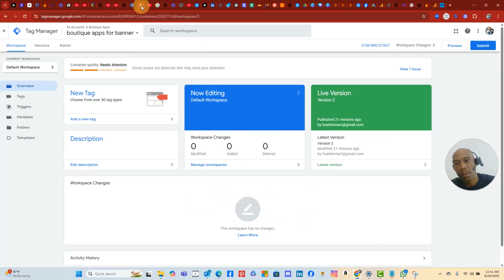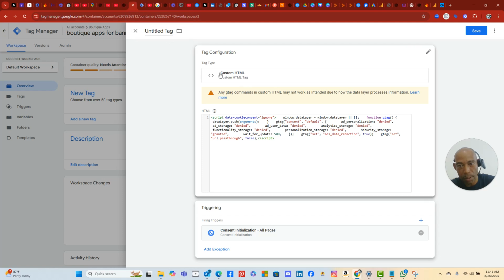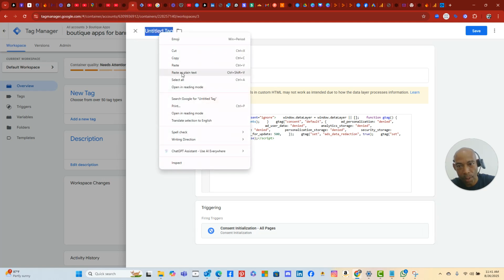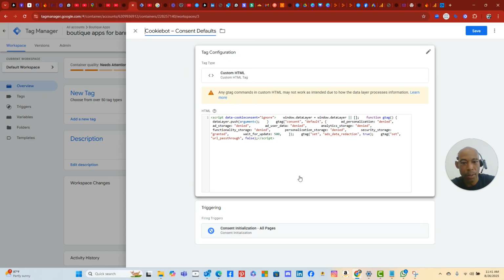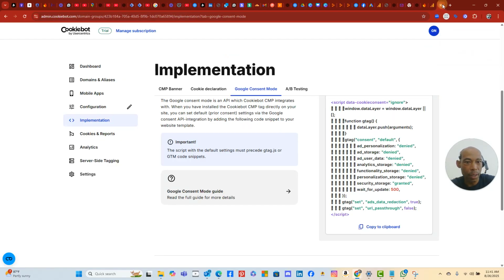So now we're back over here, creating a tag for the Cookiebot.